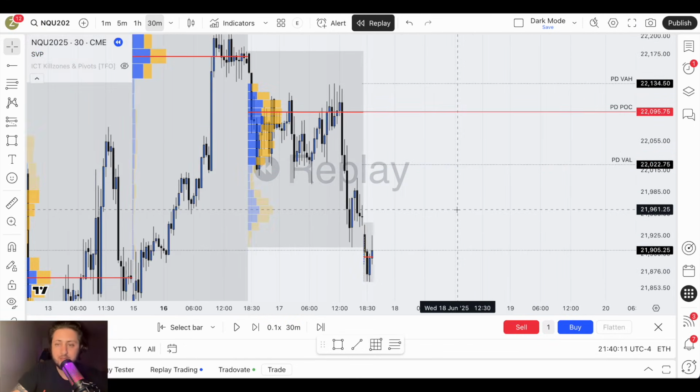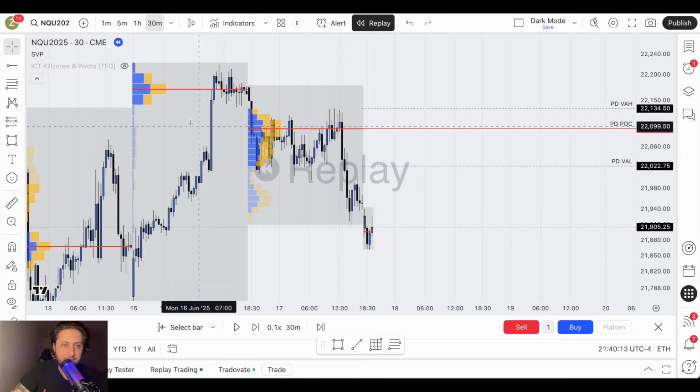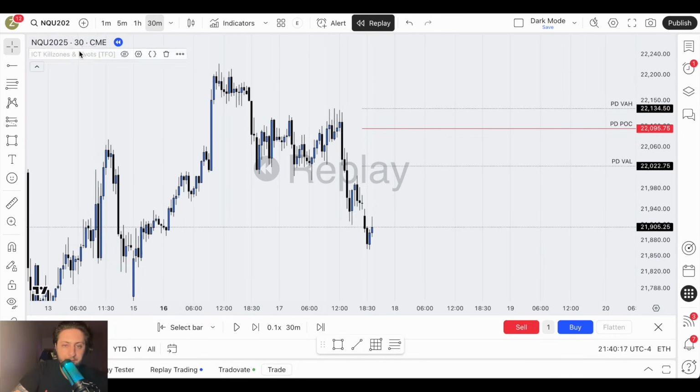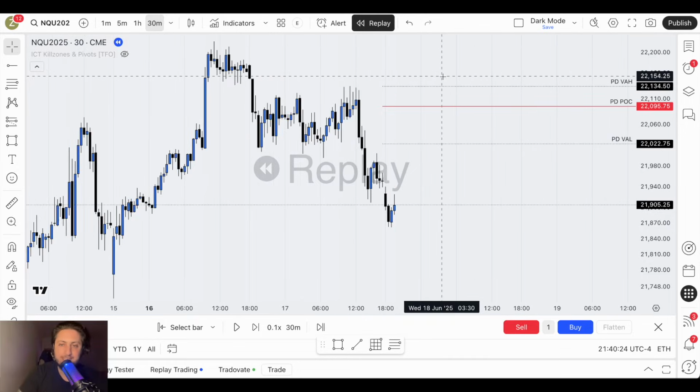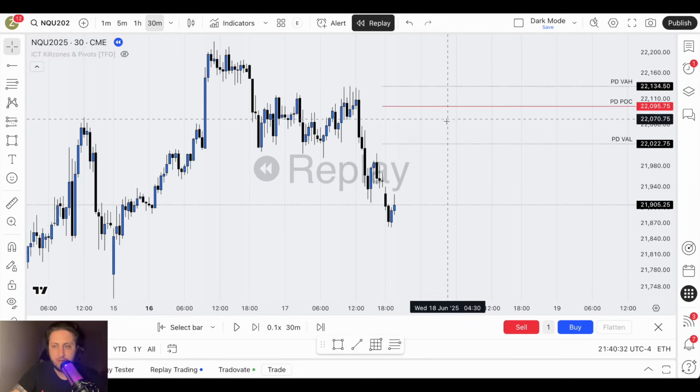Now, once I have those levels, I do not need to keep looking at the session volume profile indicator. I can just get rid of it. I don't want to keep my charts muddied up with extra information. Like I said, I want to keep things as simple as possible for my own trading, and especially for my education. There's no reason to just keep looking at that profile. We have our key levels on the chart now.